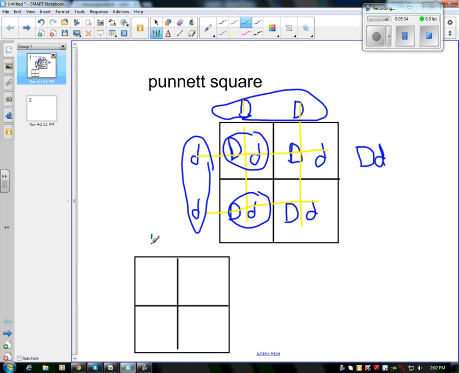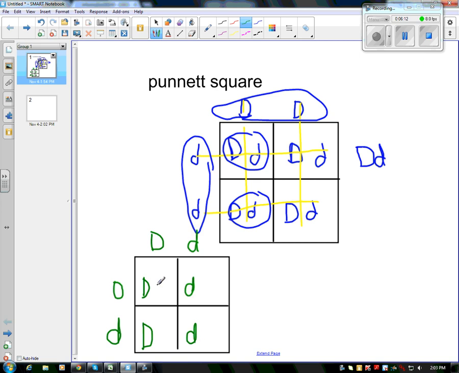So we have a big D, little d genotype, which is a regular sized plant, but its genotype is big D, little d. And then we'll take this one over here, which is a regular sized plant because of the dominant regular size allele, big D, little d. And that's its genotype. Now we cross them. You take this D down, big D, big D. Take this D across, that's little d, little d.